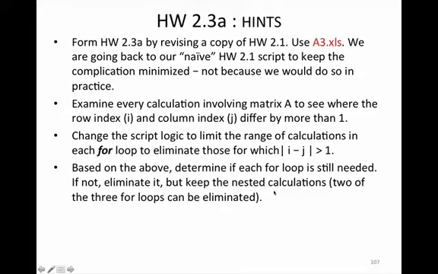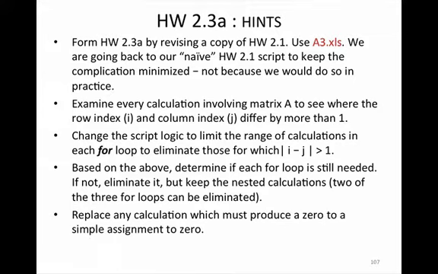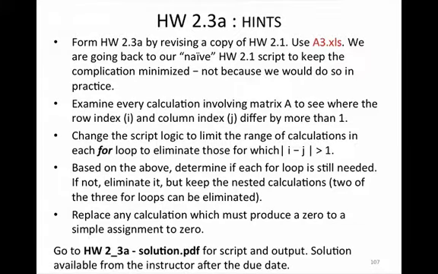So you need to do that on the diagonalization portion, and you also need to do that on the back substitution. Okay, so also take a look if any calculation that you have there necessarily will produce a 0. If that's the case, just assign it to 0, because it's cheaper to set something to 0 than calculate it to be 0. And that will give you a very efficient set of code. You better test it to make sure you get the same results as if you use 2.1 directly.